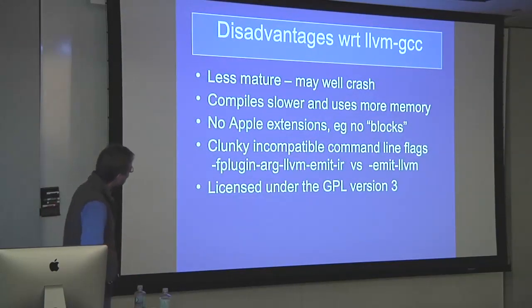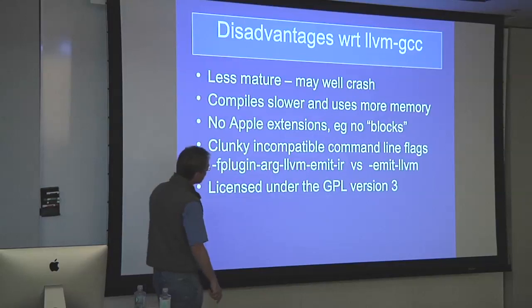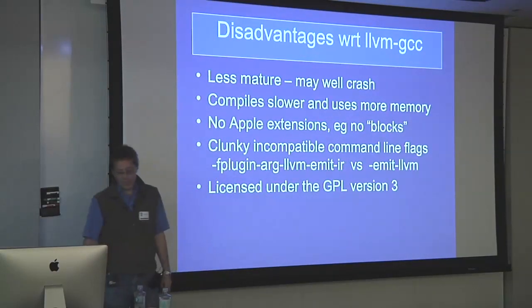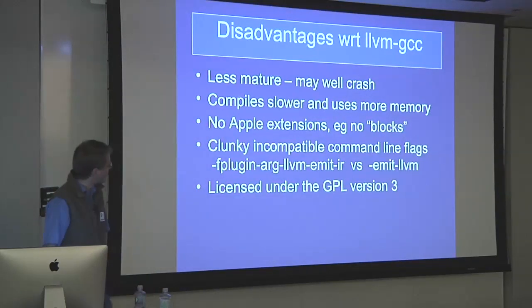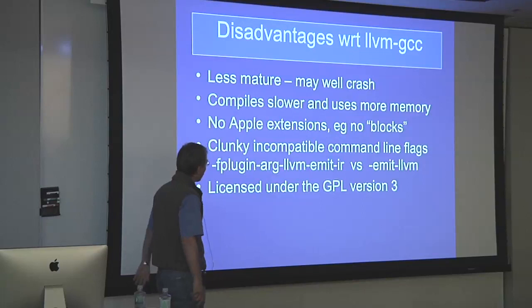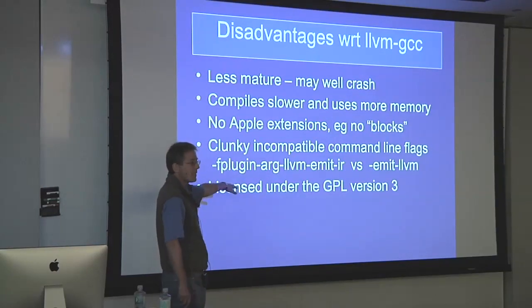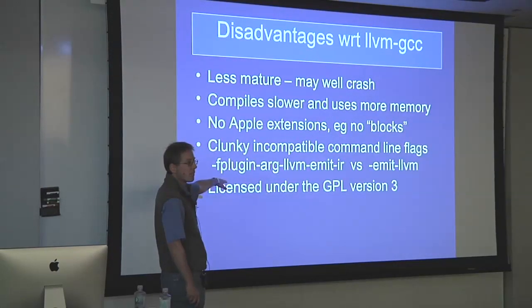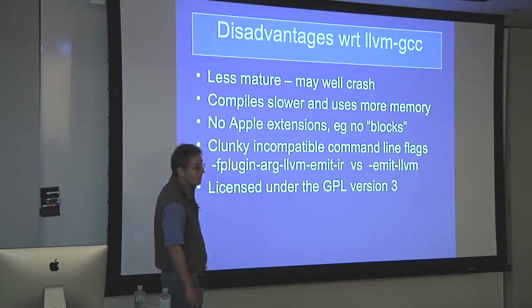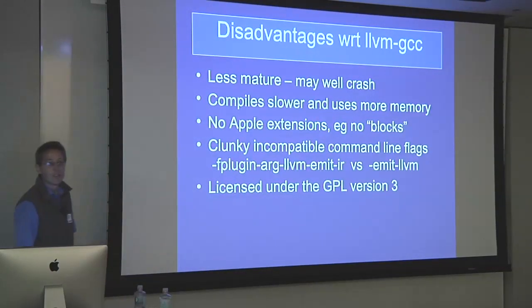And GCC 4.5 is licensed under version 3 of the GPL. Now, the plugin code itself is under version 2 or later, but the moment you compile it, I think you're getting a combined work, and it's pretty clear that this plugin is under the GPL version 3, and some companies have a problem with that. Okay, so this could be fatal for some people.